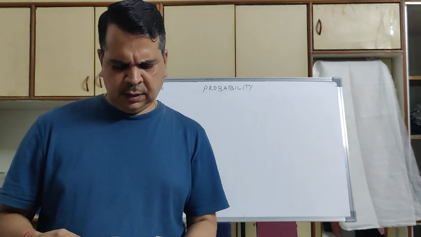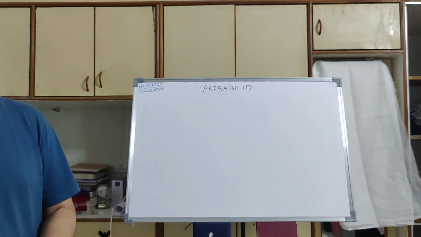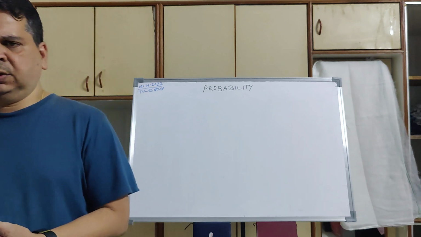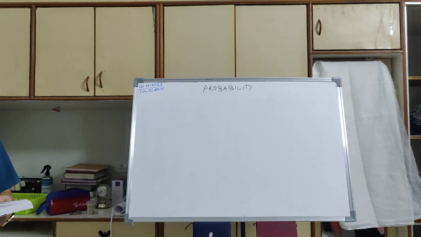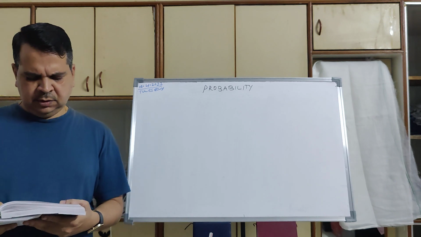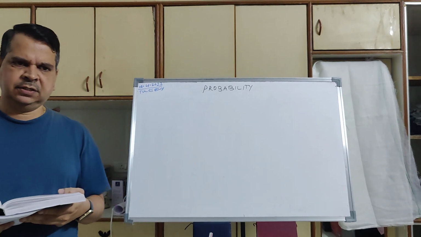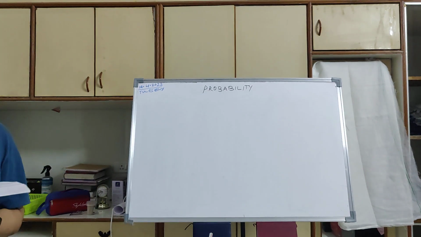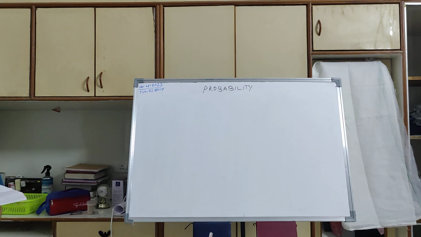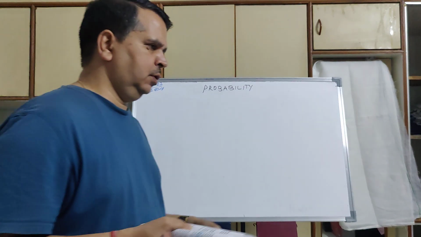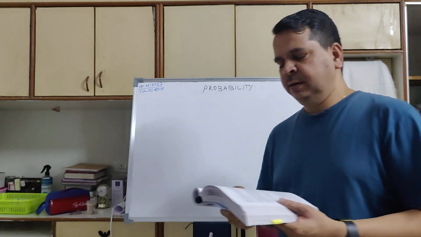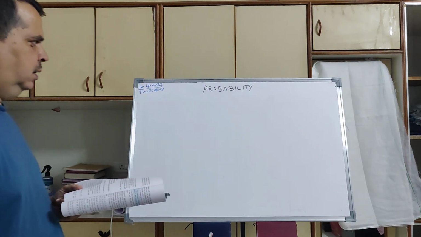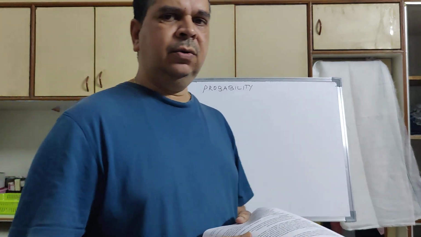So today we'll start a new chapter on probability, because in class 12 you have Bayes theorem. To understand Bayes theorem, we have to go to class 11 and understand the basics of probability first. Then once we understand the basics of probability, we will go to Bayes theorem. Without understanding the basics of probability, we cannot understand Bayes theorem. So we have to go back to class 11 probability, and from there we will go into Bayes theorem.